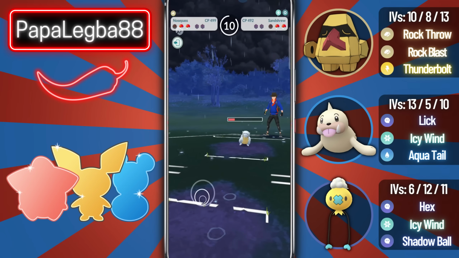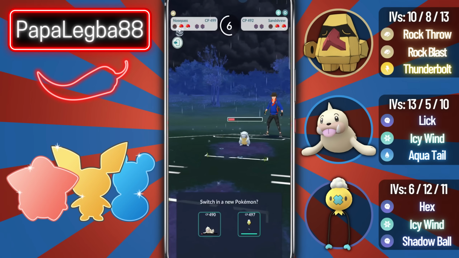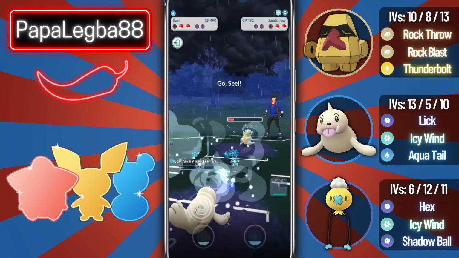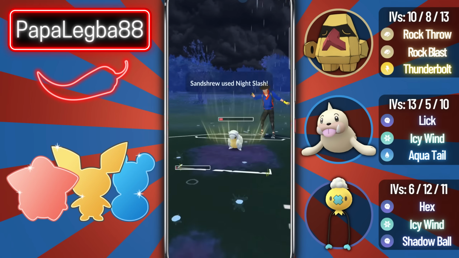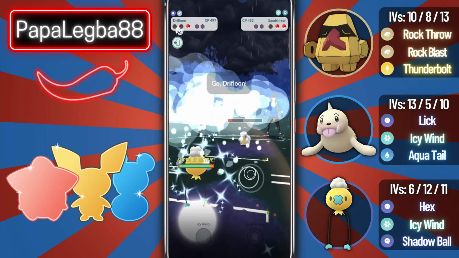We swap into the Nosepass. This is going to be very difficult here. I think we have to come back in with the Seel, in all honesty, and we do. The opponent does actually throw their energy. That's huge for us. Hopefully we can get a farm down with the Hex damage here.